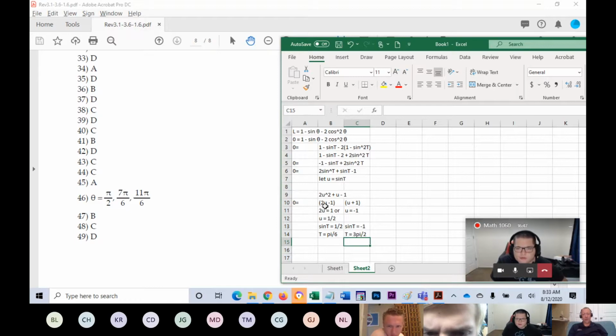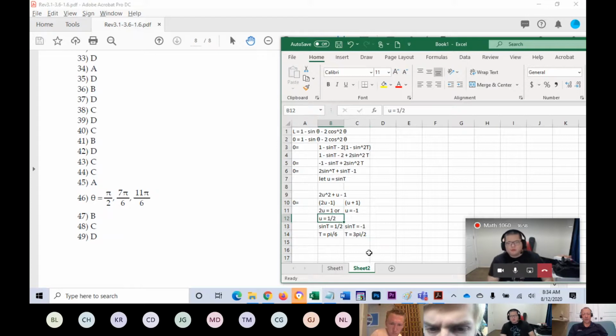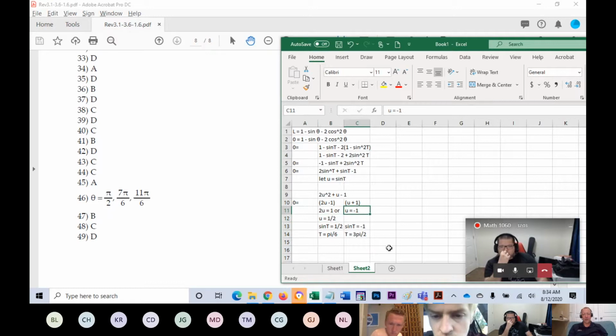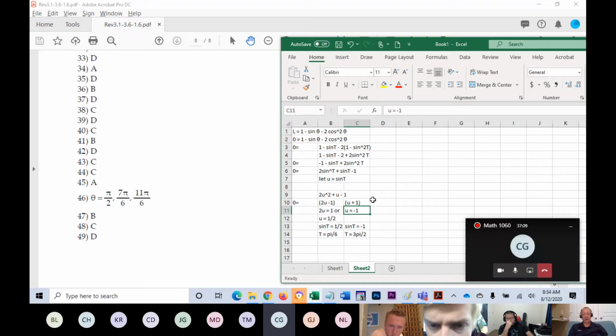No. 2u squared minus u plus 2u is plus u. Negative times positive is a negative. So 2u equals 1, u equals 1/2, or u equals minus 1. When you did it, it should have been 2 sine theta plus or minus sine theta minus 1 when you were translating it or changing it? I copied that directly from the thing.